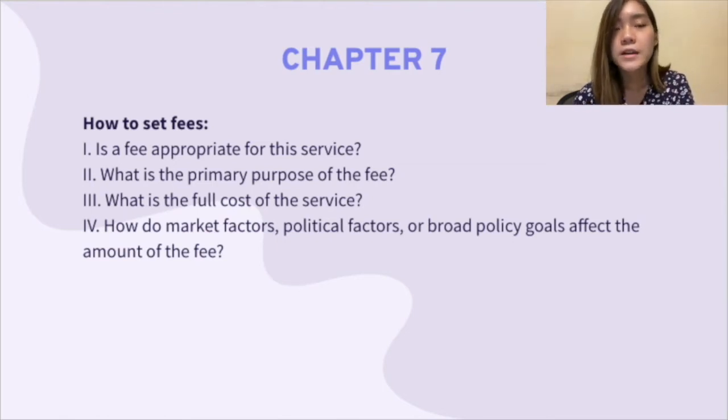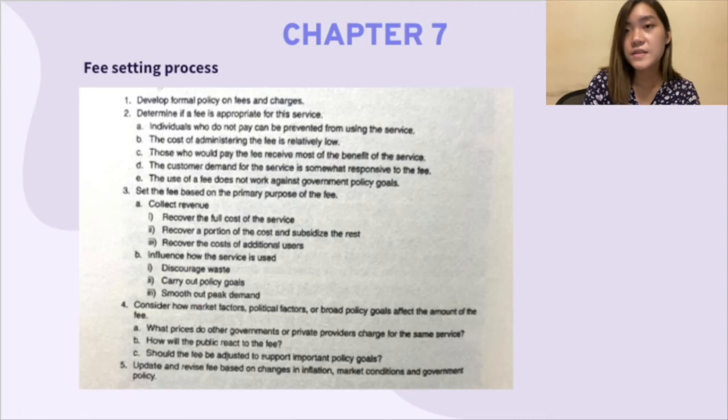However, the 4 basic questions on setting fees include: Is a fee appropriate for the service? What is the primary purpose of this fee? What is the full cost of the service? And also, how do market factors, political factors, or broad policy goals affect the amount of the fee? This is the more detailed fee setting process guidelines. And as you can see, when setting the fee based on the primary purpose of the fee, there is the collecting revenue purpose, and one of them is recovering the full cost of the service.